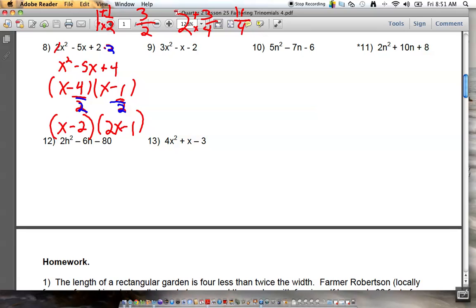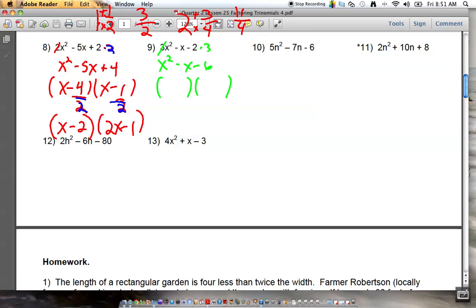Okay, I think I got it. So my first step is to look for a common factor. Always do that. Guys, some of you will skip that step. That's a major mistake. There's no common factor, so I multiply by 3, and I get x squared minus x minus 6. How do I factor x squared minus x minus 6?